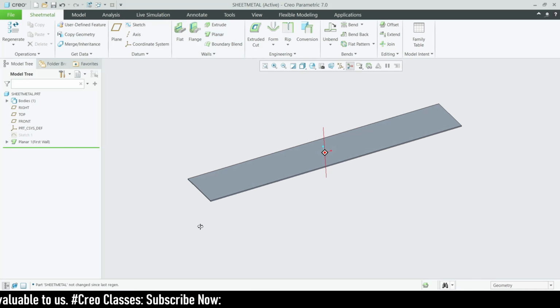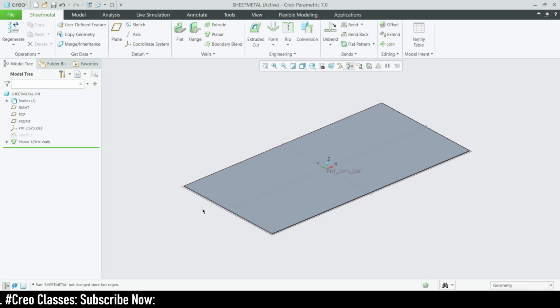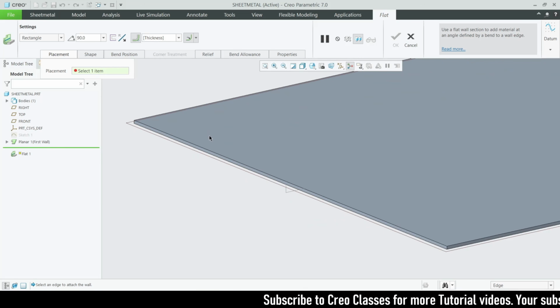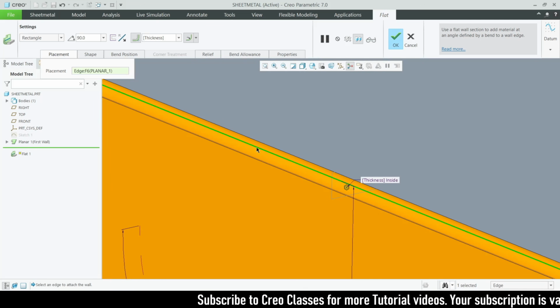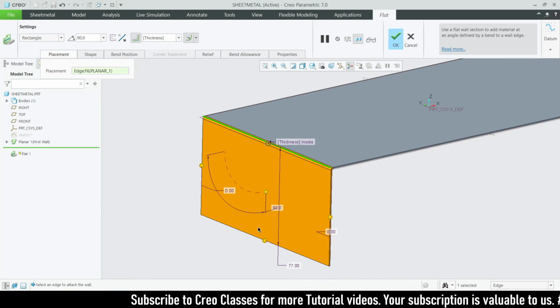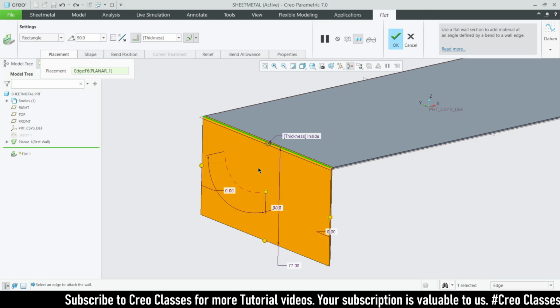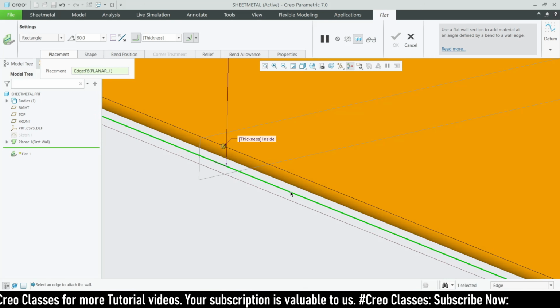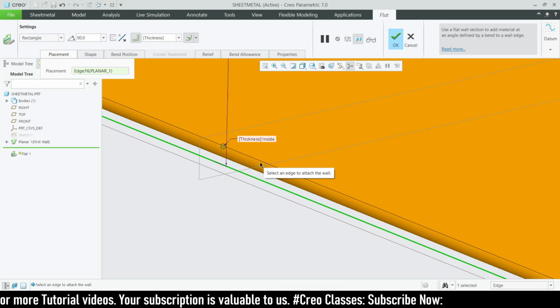The next thing in this video we are going to cover is flat. So what is a flat? You can see a symbol here. Let's click on the flat, and when you enter into the flat, you can see various options. The first one is placement. We have to place the flat wherever we want. If you click on this top line, your flat will be in the downwards direction. Let me undo that. If you need the flat towards upside, you have to click the down line. Okay, so this is the ideology here.